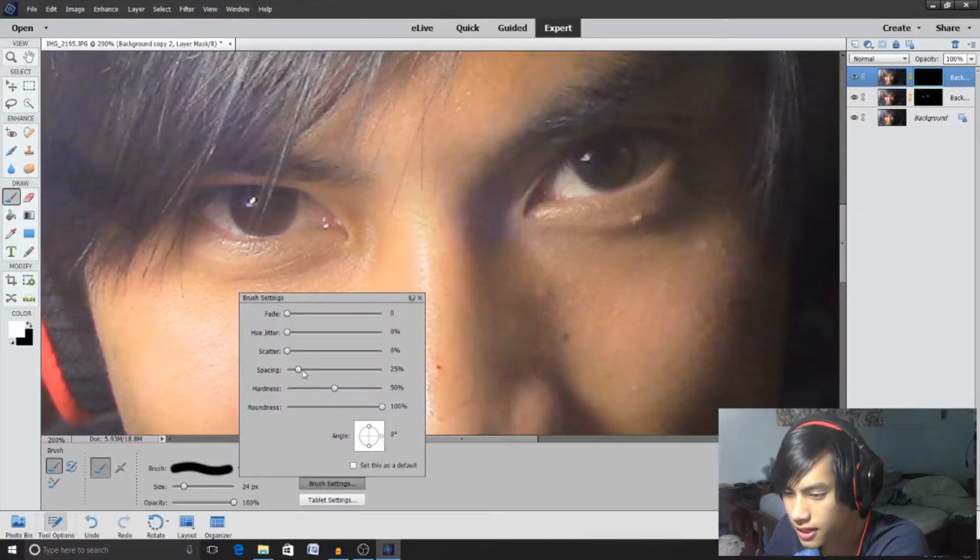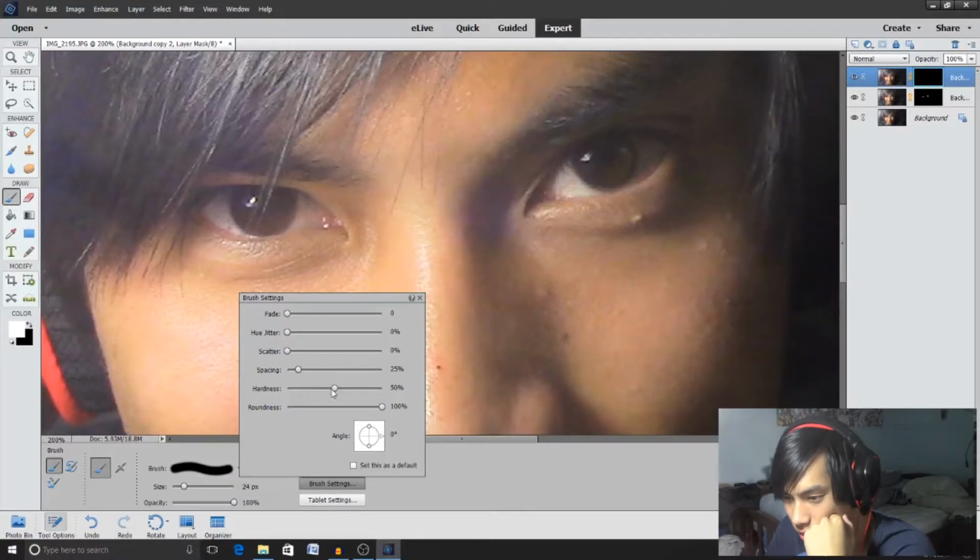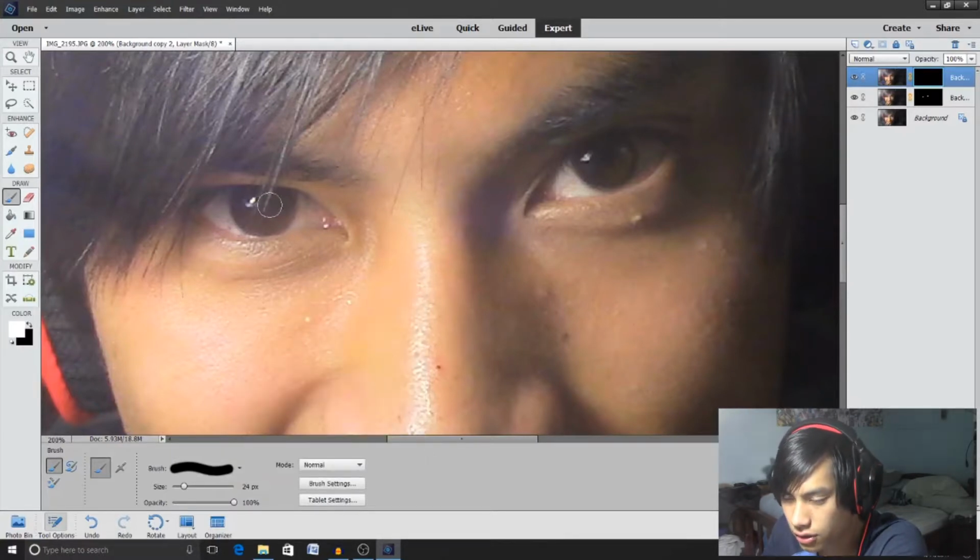We're gonna go to brush settings, and we want the pupil to be more hard to make sure you know that there is a pupil right there. So we're going to make the hardness all the way up to 80, and then we're going to adjust for our pupil, which I'm guessing is right about there. I can usually see it in my left eye on the picture. But apparently I have no good lighting when I'm taking these pictures.